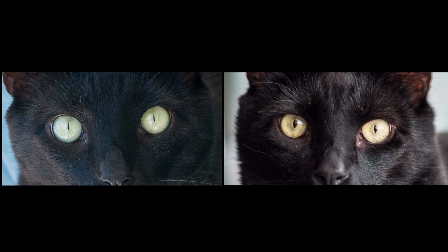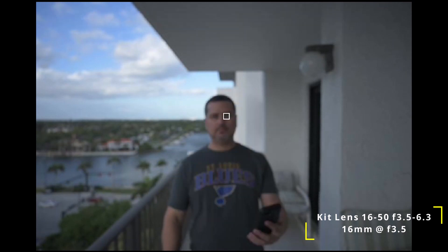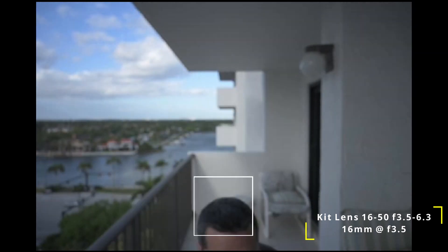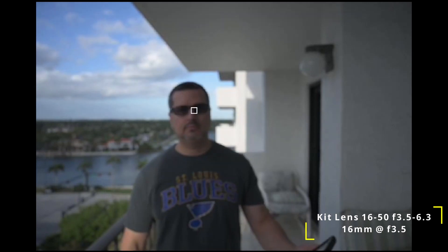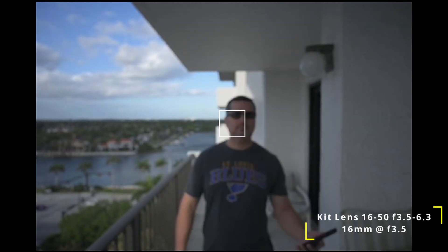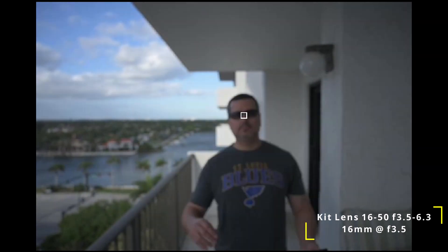Now switching to human eye autofocus — again recorded via Snap Bridge screenshot with some stuttering. With the kit lens, you can see the eye autofocus is tracking me half-decently, though sometimes it lags behind. I do think the eye autofocus on Nikon cameras needs improvement, but in general it's not too bad — it can hold you in focus. I wish the eye autofocus worked for video, but it really doesn't.